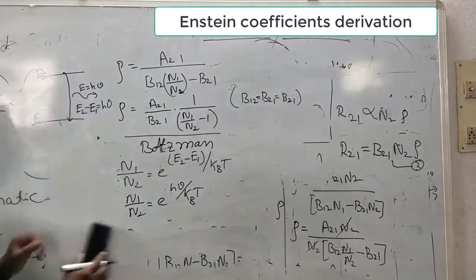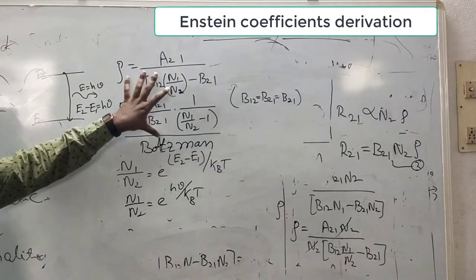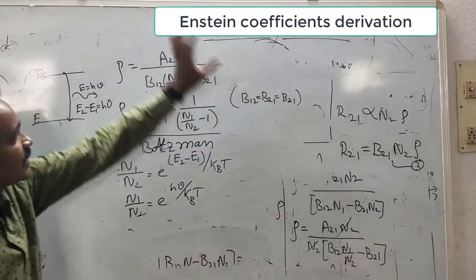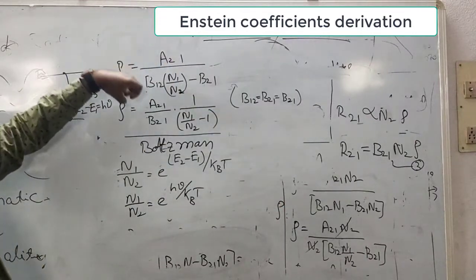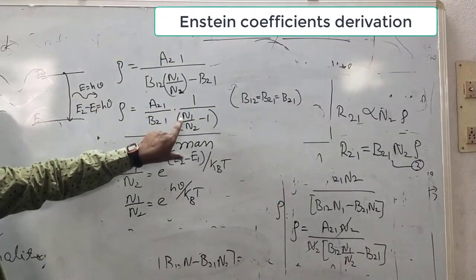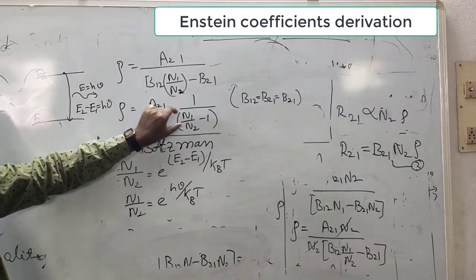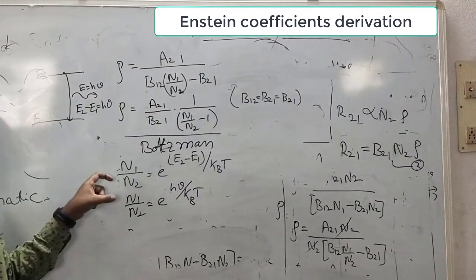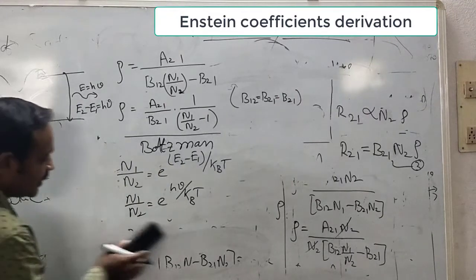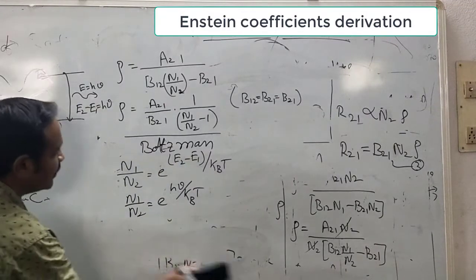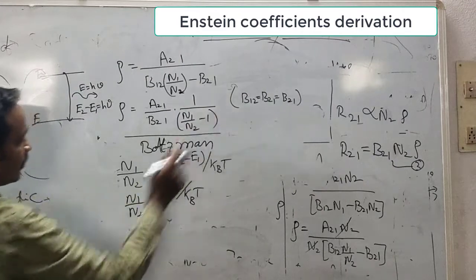Up to here we have the mathematics, there is no use of physics here. First we started with the physics concept, then I use some mathematics, I bring it here, then we get the final equation. But we don't know what N1 by N2 is. Then once again I go for the physics and use the Boltzmann equation in statistical mechanics. Then we will get the N1 by N2 value. Can I put this value here?